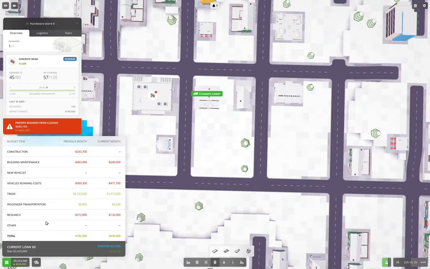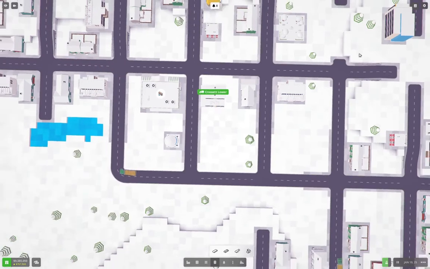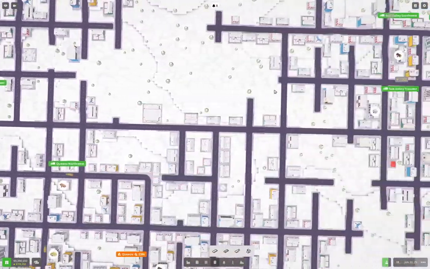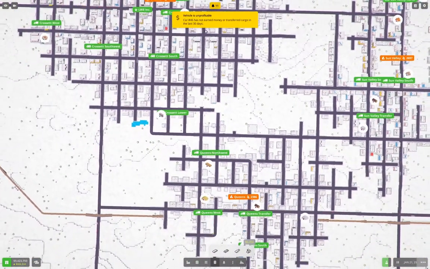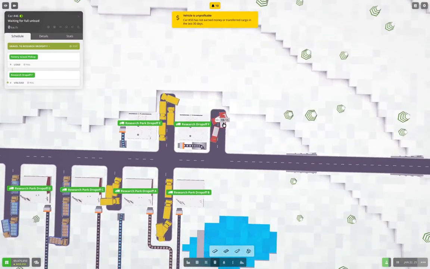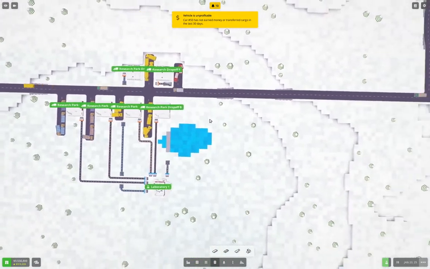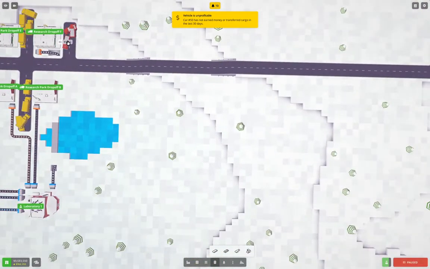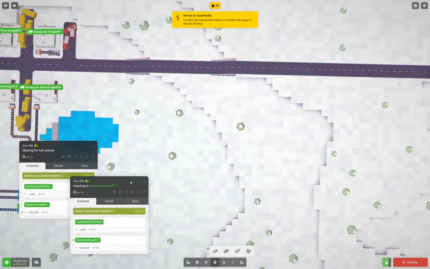And if we bring this up, yep, so bankruptcy avoided, right? So that is going to be enough for this episode. Next episode is going to involve something. This one, oh right, there was one more bit. I needed to dismantle the gravel line here.